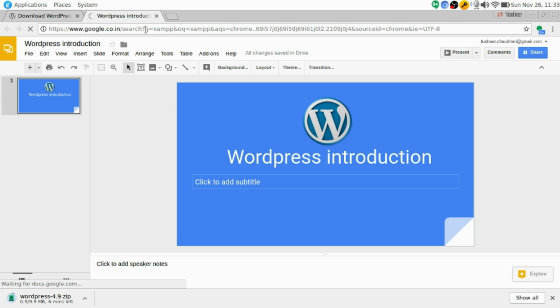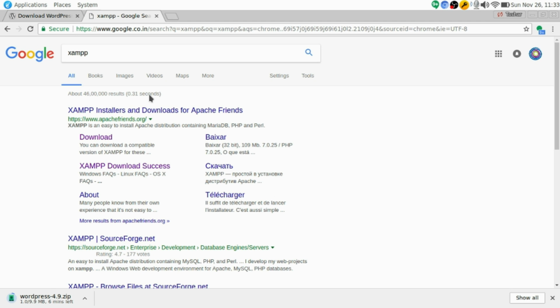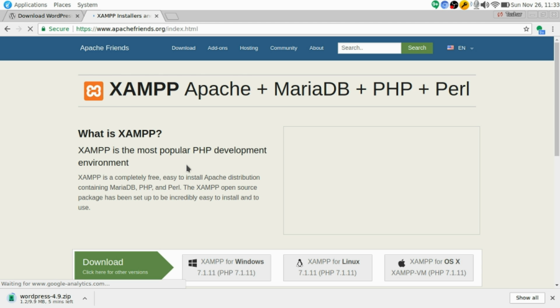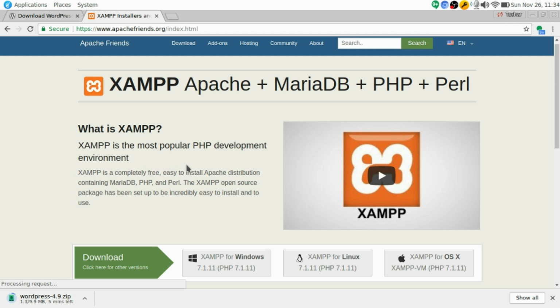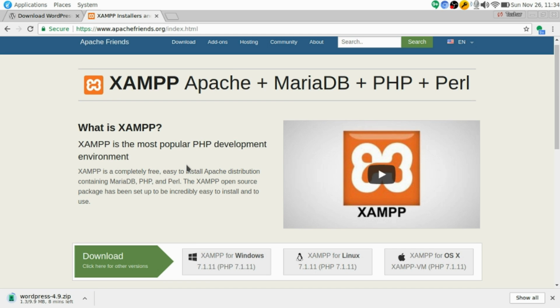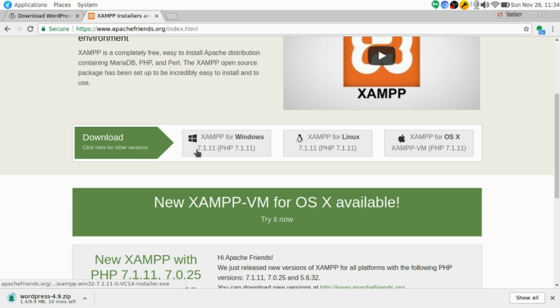If you Google it, you can see this is Xampp. In order to use WordPress, we have to install Xampp first. So open the website apachefriends.org/index.html, and as we are using Linux, we are using this option, Xampp for Linux. So click on this link.